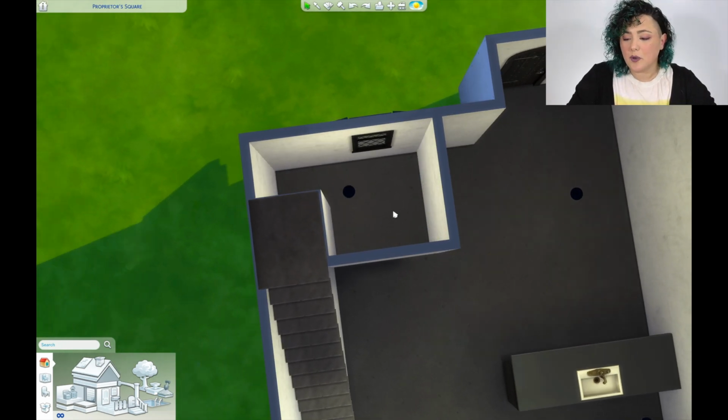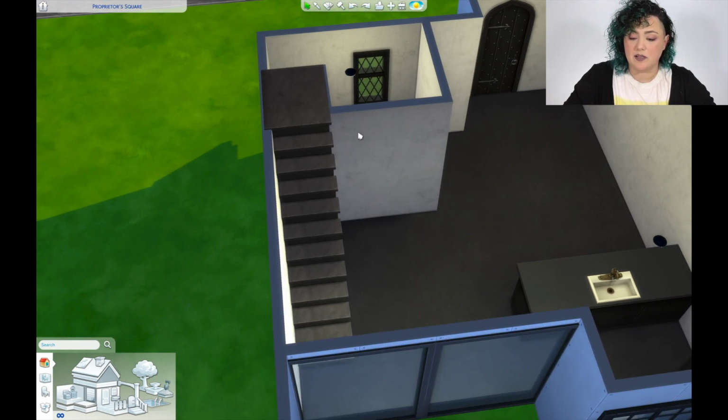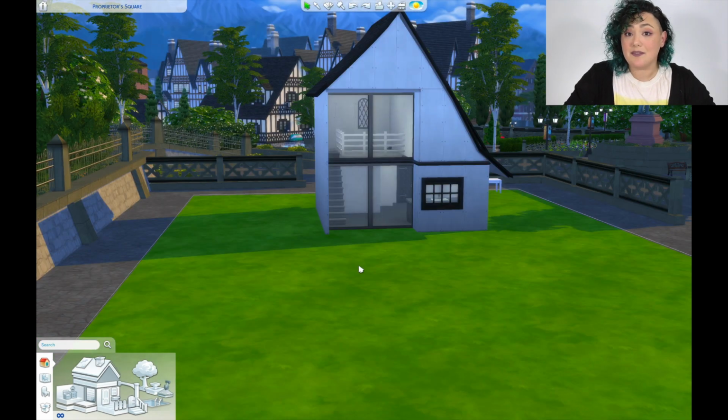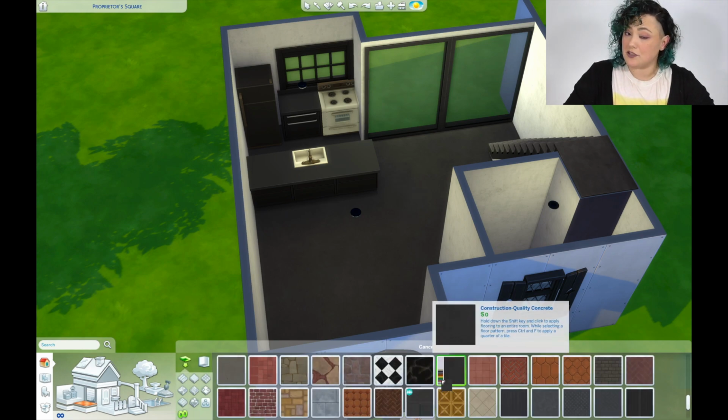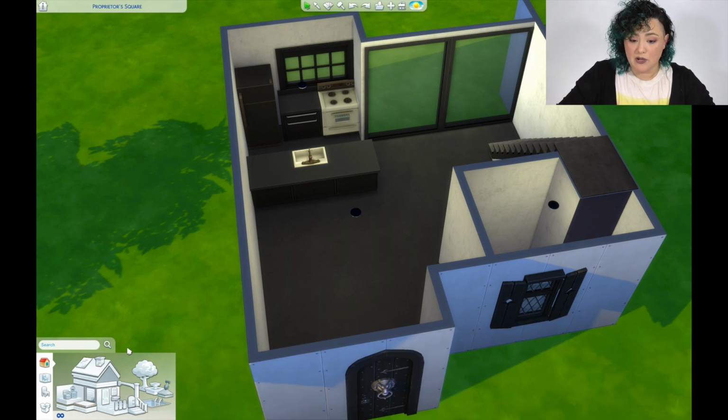I initially threw around everywhere else but this corner because I didn't want to block the main area from this window, but I got over that quickly because the living area now has all of these beautiful windows. So it doesn't matter if it doesn't have access to that window. I also decided to save even more money by just going with the construction quality concrete, which is 0 simoleons, in this lovely black. I think it looks really chic and modern, and again, this is a modern Tudor.